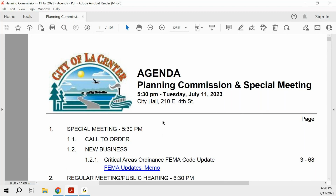So for me personally, everybody works a little differently. I like to see the code and then have you mark on that code, either yellow, red, or whatever, that says this goes away and it's been replaced by this. Trying to take two documents and somehow mirror them together, my brain gets mushy. That helps me to look at it and read through it and say, okay, that makes sense. Or if I see something that you've replaced and it doesn't make sense, I can make a note that says I need an explanation of that. Trying to take two documents and say, well, here's what we're doing and here's what we've done, I need to be walked through a little bit better.